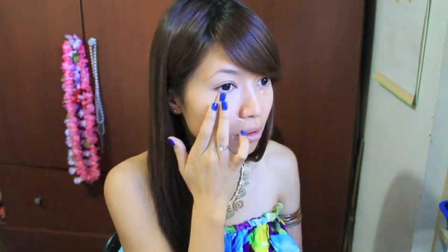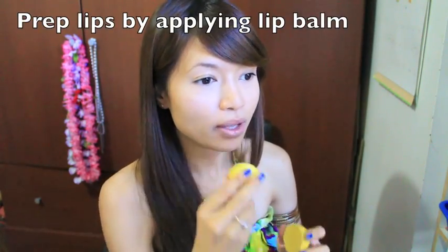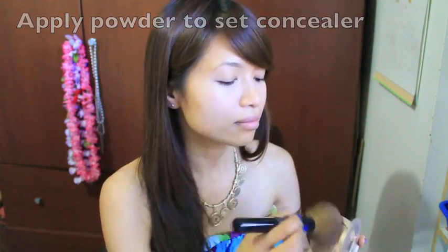I think this gives me the most natural look. What I do is just use my fingers and dab out the concealer to blend it gently. I apply lip balm to prep my lips for the lipstick. Using my Sephora powder brush and my Maybelline press powder, I'm going to apply it all over my skin to set the concealer as well as the lotion.